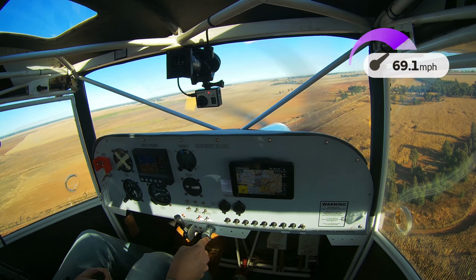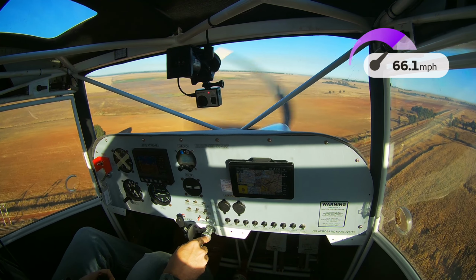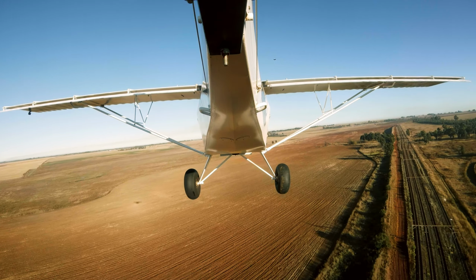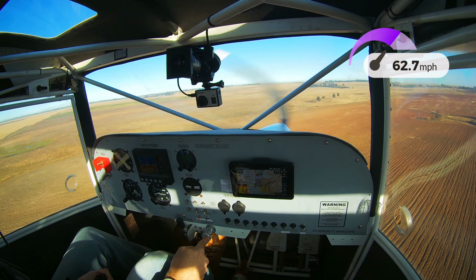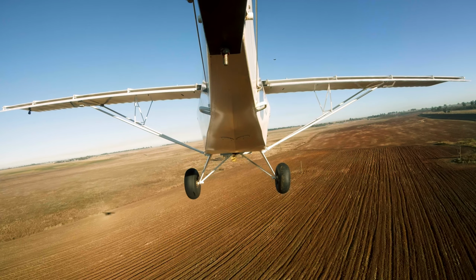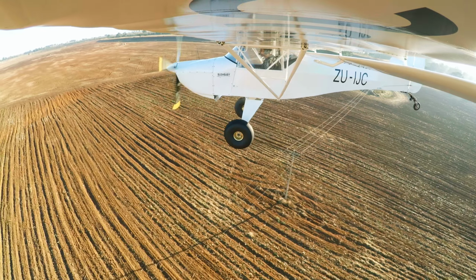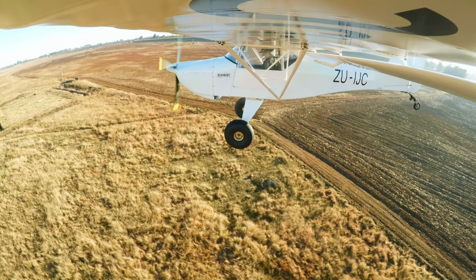Okay, let's get speed right. Going over to the left, so I'm lined up. Oh, that's a piece of road. Let's get on to 60. And just watch those power lines. Drop a bit. Check that speed. Watch the power lines. Okay, we're clear.